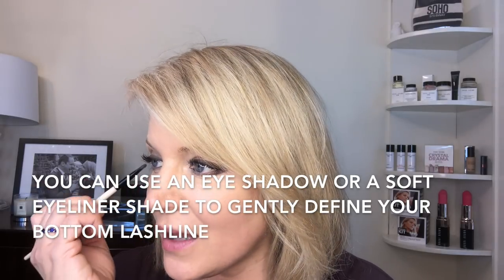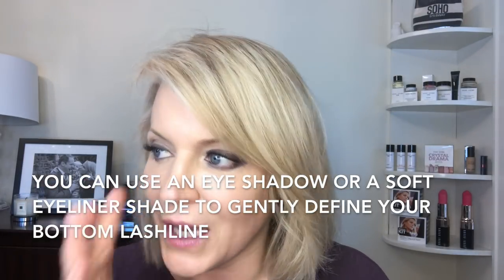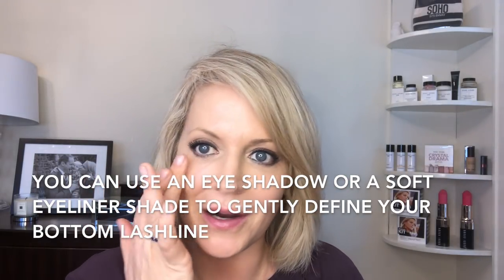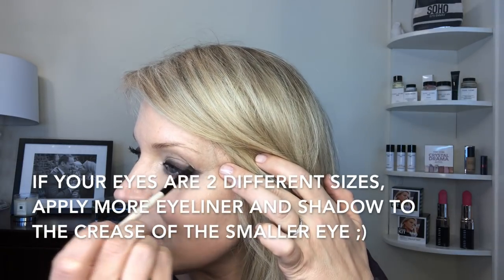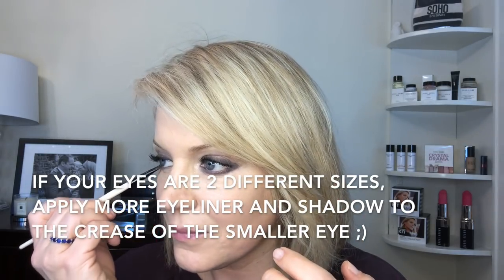That way I find my two eyes look a little more similar. You can see this eye looks bigger and the other smaller — it really does happen as you get older. I'll pull more shadow down underneath the smaller eye to help it look bigger, and make the shadow a little bit thicker on that side. When I look, they're still not a perfect match because they are two different shapes, but they look a little bit more even.